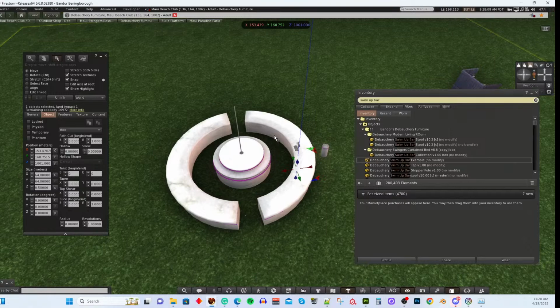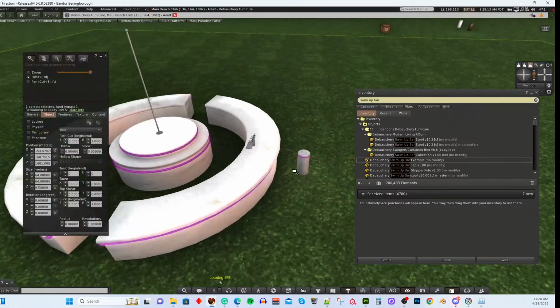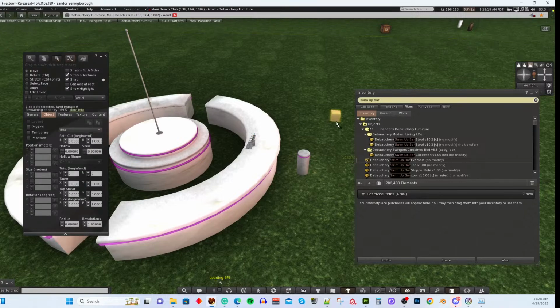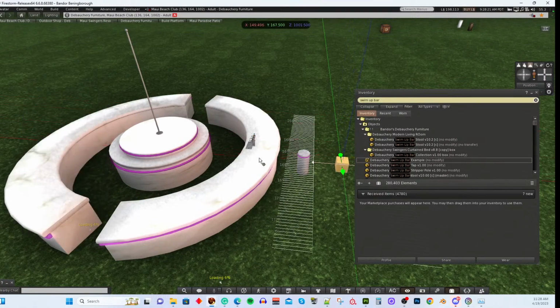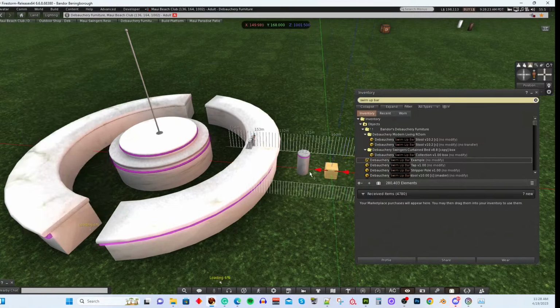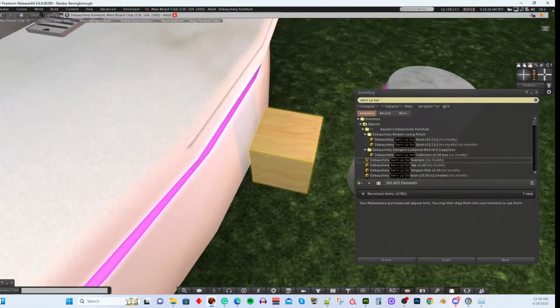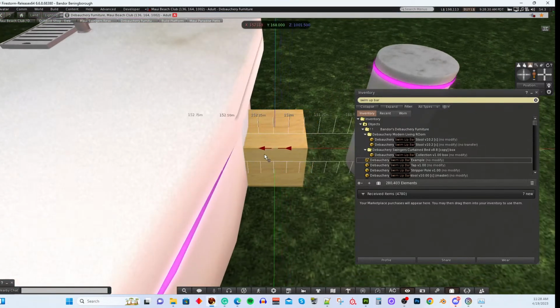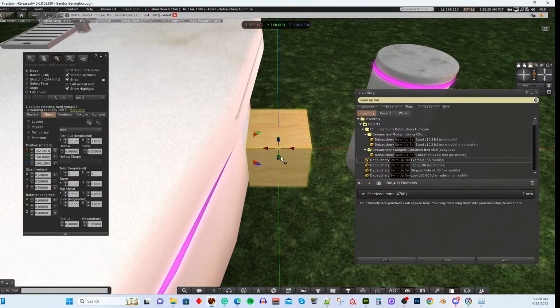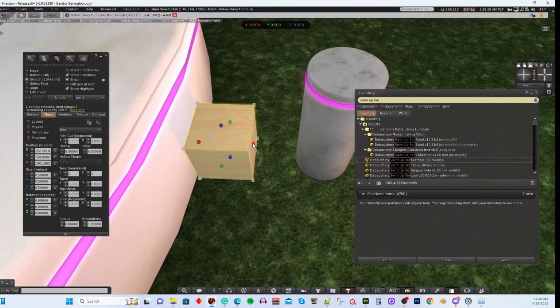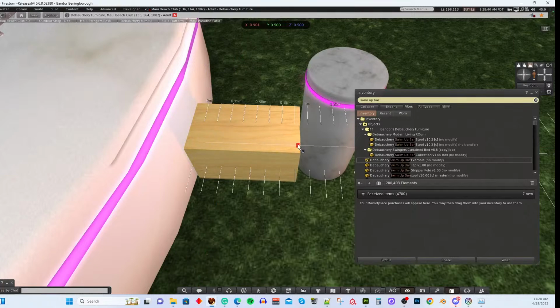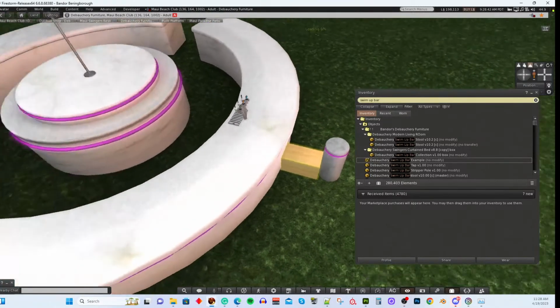There's one little trick that you need to do, which is we're going to measure the distance between here and here using a prim. So I'm going to just rez a little cube out here, and then I'm going to set it to 168, which is centered, pull it over here, get it so that it's just barely touching this white wall, and you can see it. As soon as you see it starting to change shape, then you know it's there. So that's about right there. Then stretch it over to here and do the same thing. Just get it so that it's barely touching it. Okay.